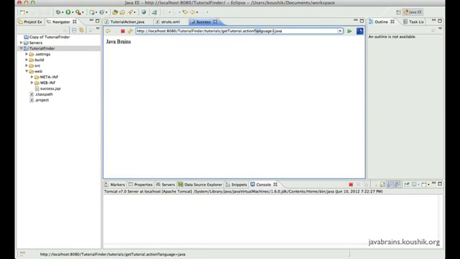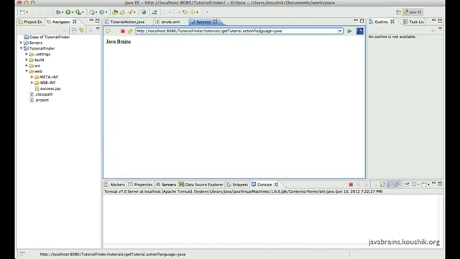This is the get. There is another way we can do it, which is the post. So we'll take a look at how we can do the same thing with post, and we're going to look at another approach which is actually preferred when you're working with Struts2 applications.